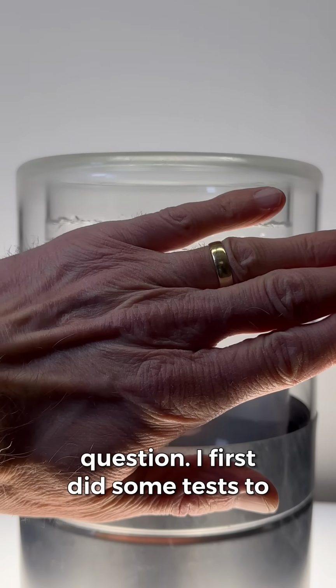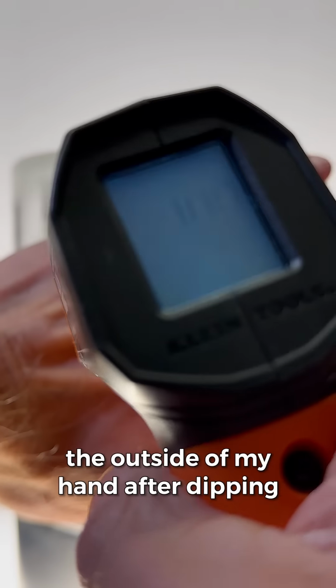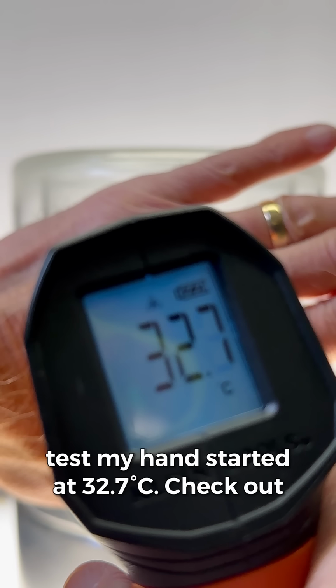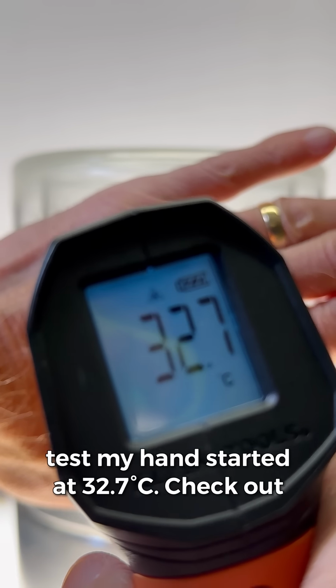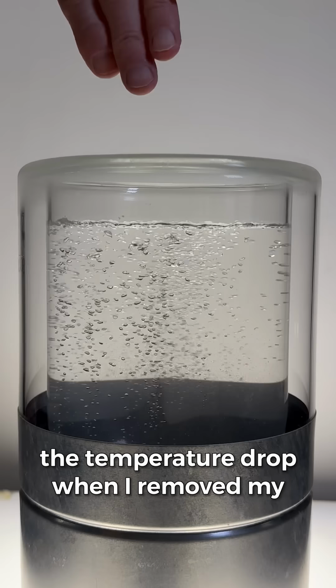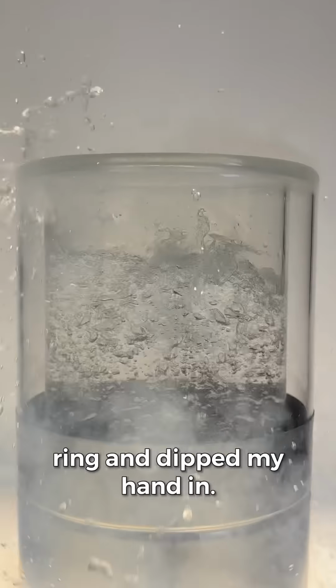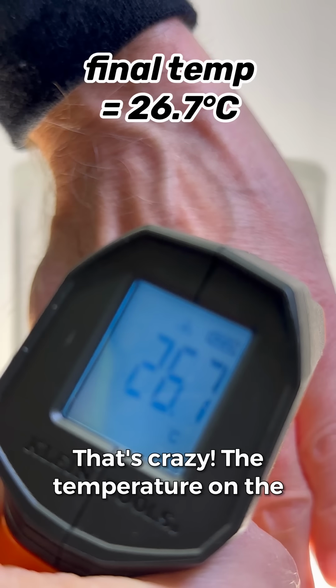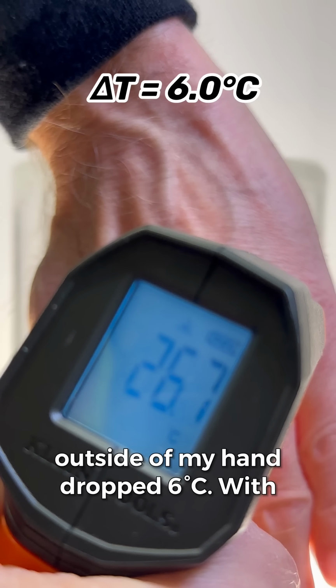I first did some tests to measure the change in temperature on the outside of my hand after dipping it in some liquid nitrogen. In this test, my hand started at 32.7 degrees Celsius. Check out the temperature drop when I removed my ring and dipped my hand in. That's crazy! The temperature on the outside of my hand dropped 6 degrees Celsius.